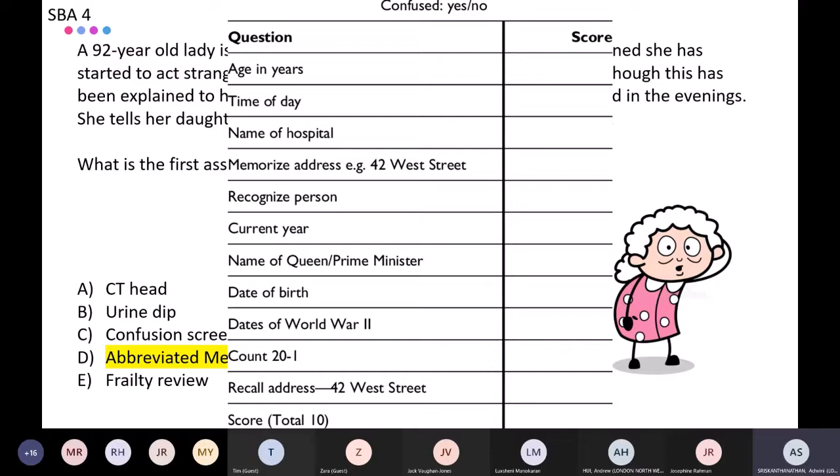So I put this up here just so you'd have a quick glance at it, and it's actually quite useful for OSCEs to just quickly memorize it, and then you can later forget about it, because you can always look it up on your phone as well when you're going to go assess a patient. But this is really useful at the bedside, just to kind of diagnose if there's any changes to their cognitive state.